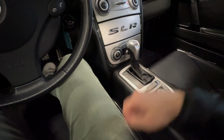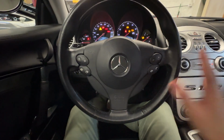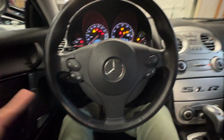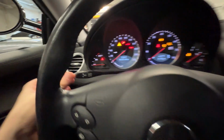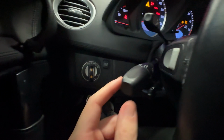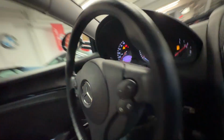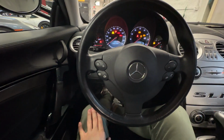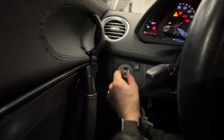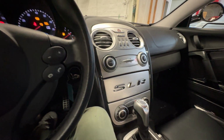But I want to take you guys on a little bit more of a further tour of this interior. Now, it's pretty basic in here. There's not too much going on, but you do still have a lot of the same Mercedes features here, like cruise control. Yes, you actually have that in this vehicle. You also have your indicator stalk right here, which is nice. There's these paddle buttons on the back of the steering wheel to kind of control some of the 5 speeds that you have in this gearbox. Your headlight control here, which is also an aluminum switch, feels very nice to the touch as well. And I just love how everything in here is wrapped in a very nice material.